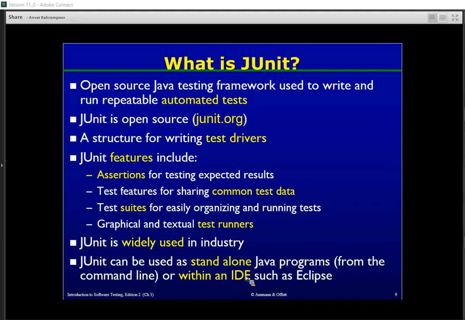JUnit can be used as a standalone Java program, or could be integrated within an IDE, such as Eclipse, IntelliJ IDEA, or NetBeans. JUnit could be added as an add-in or library to all of these IDEs.